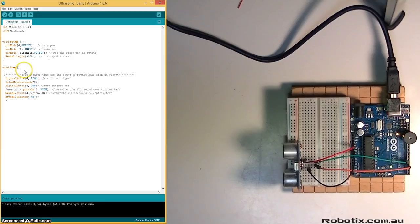So this is the code that's going to repeat on and on and on. This is our loop. We're going to start off by turning on the trigger, keeping it on for 5 microseconds, and then turning it off. This has triggered a sound wave to leave our trigger pin, and this wave is now being waited for to come back. When this wave comes back, we're told how many microseconds that took. And we convert the microseconds in travel time into centimeters by dividing by 58, which is a pretty straightforward conversion if you take the speed of sound to be 340 meters per second. And then we print out this value in centimeters. So when we upload this, we should be able to see a continuous value for distance.